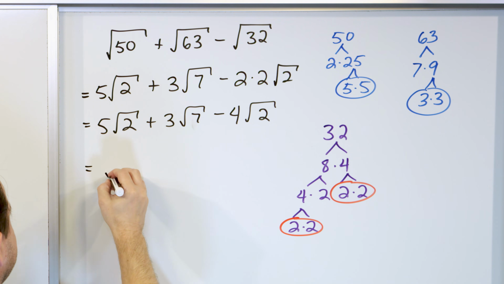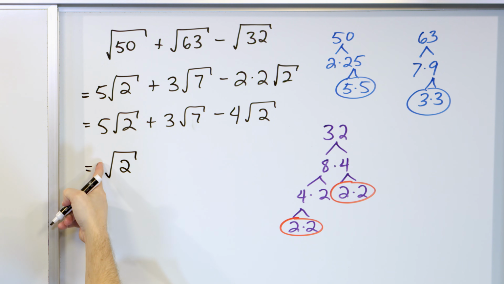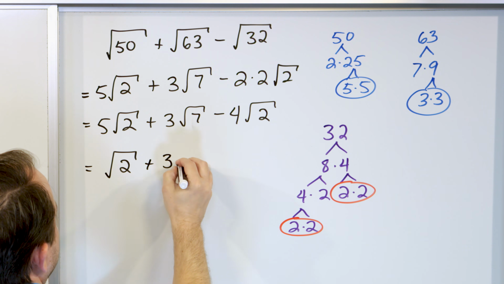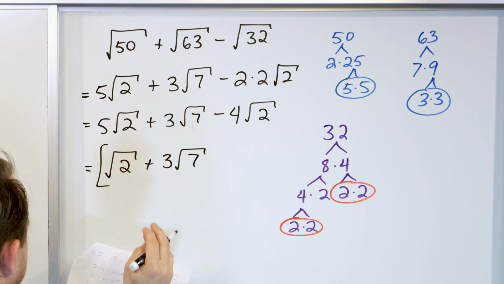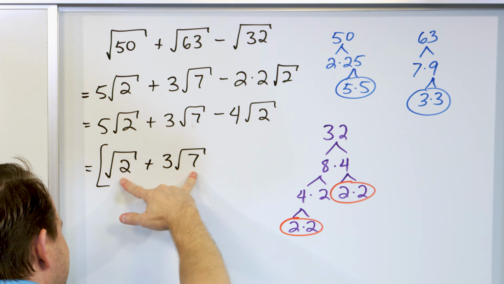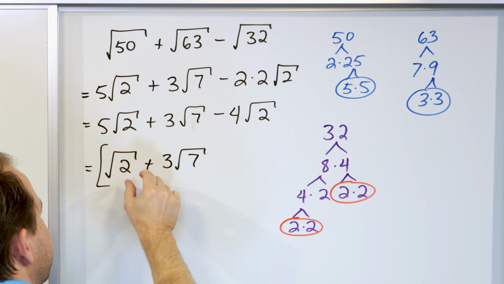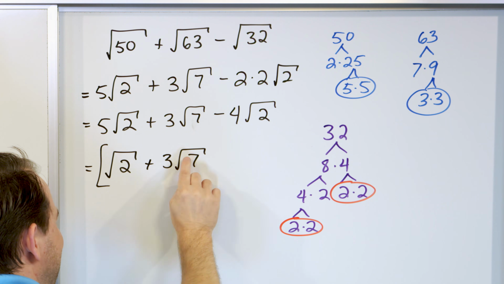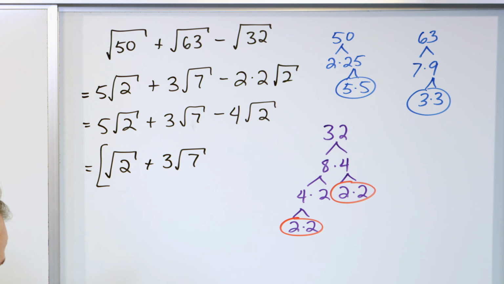So that's going to be written as just the square root of 2, has an implied 1 out here, plus 3 root 7. This is the final answer, square root of 2 plus 3 root 7. As much as I want to, I cannot add these because they have totally different radicals. Yes, the square root matches, but what's underneath does not, so I can't do anything with that.